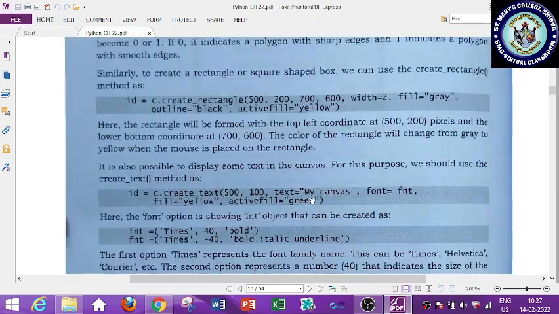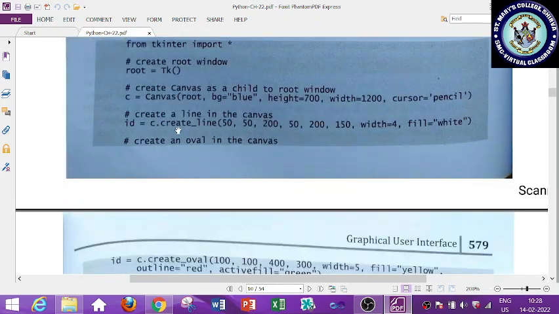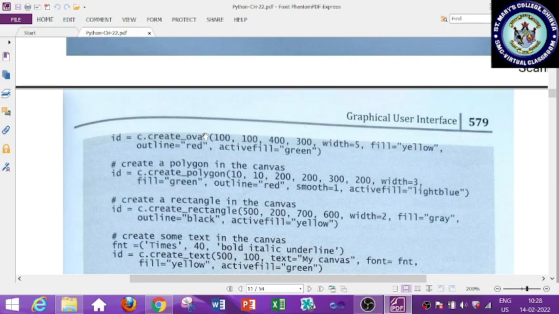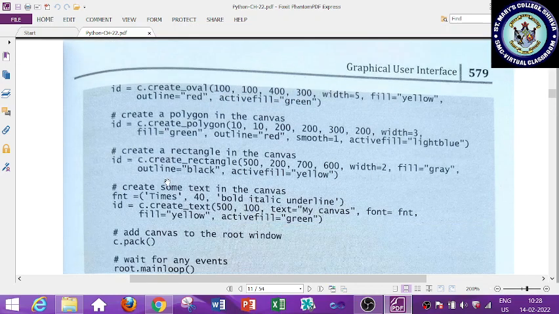Then to create a line, we have to use one function, the create line function. It will create a line with these endpoints: the first vertex 50, 50, 250, third vertex like this. Okay, then we can create an oval shape within a rectangular area. Then the polygon, where the number of vertices depends on the points that you provide. It has different options that we already covered in the classroom.